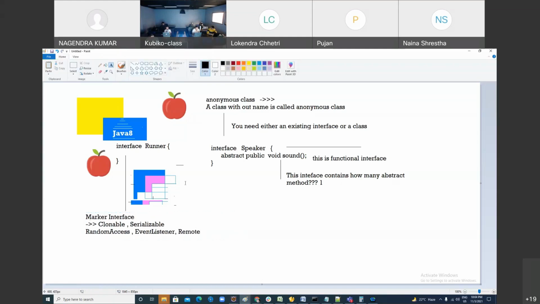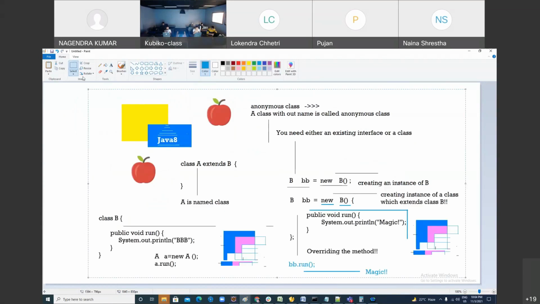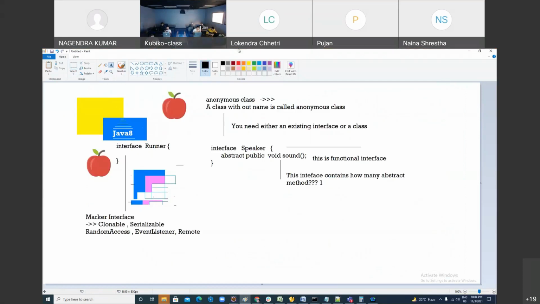Hey, who will tell me difference between functional interface and marker interface? Who will tell me? Sanjeev, are you there? Sanjeev, could you please tell me difference between marker interface and functional interface? Sanjeev is not in the class, right? Sir, reply.